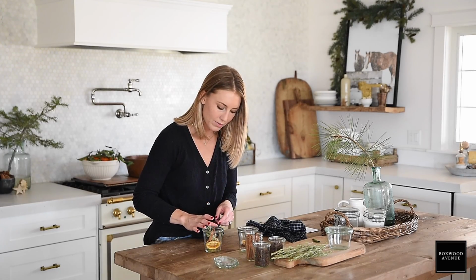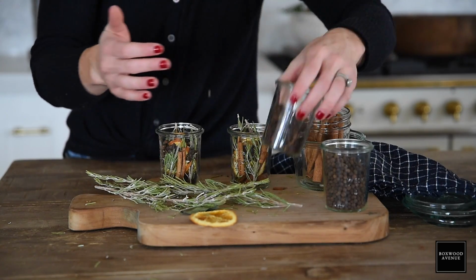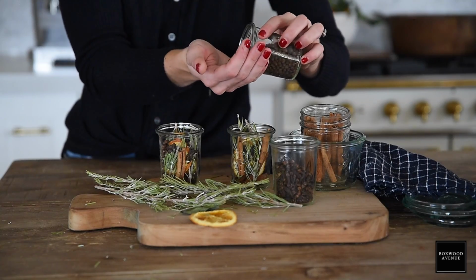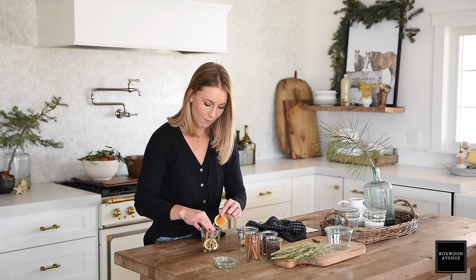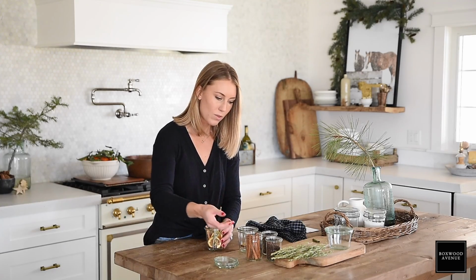If you're trying to be budget conscious, the cinnamon is really the most expensive thing here, and it goes a long way too. Once I've got that all done, I will go ahead and add in some of my cloves and allspice. And if I think that it looks a little empty, I can always add in a few more orange slices, or more rosemary. These can just be used as kind of filler pieces. Then I'll pop my lid on.